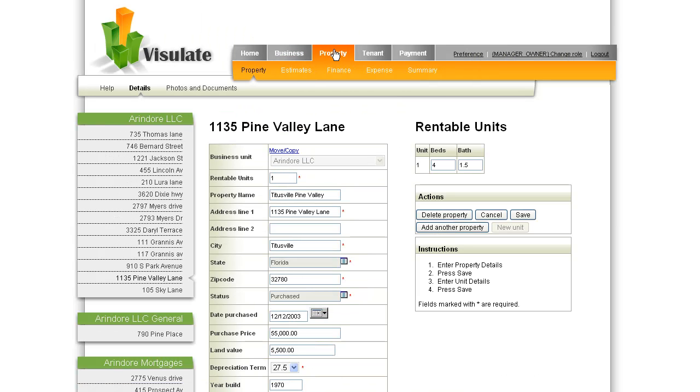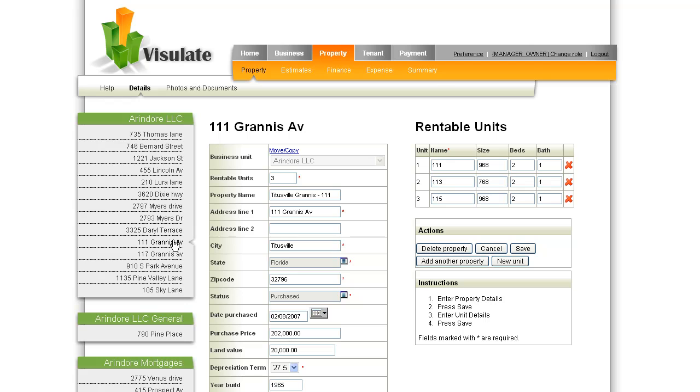The Property screen is used to record property details. It has two pages, one for the property details and another for photos and documents.